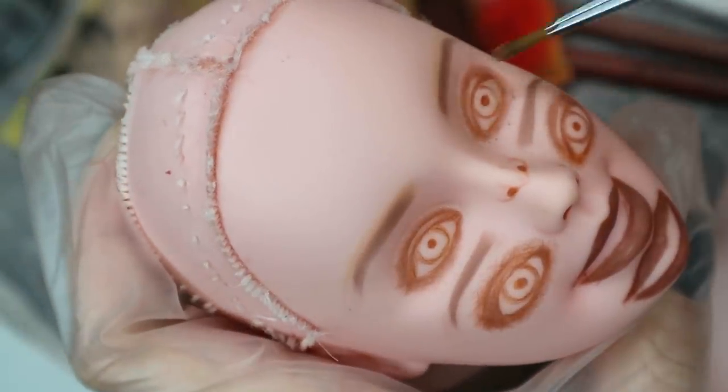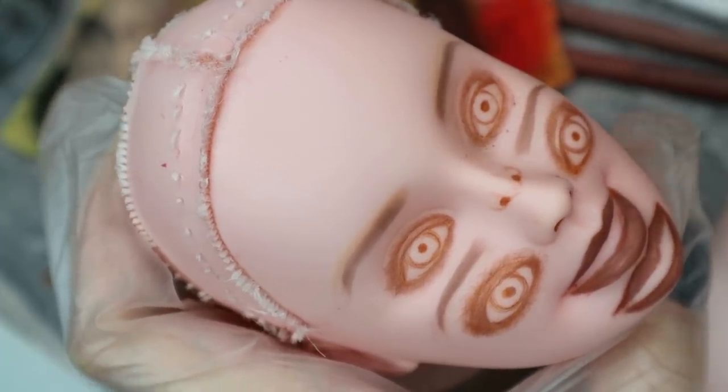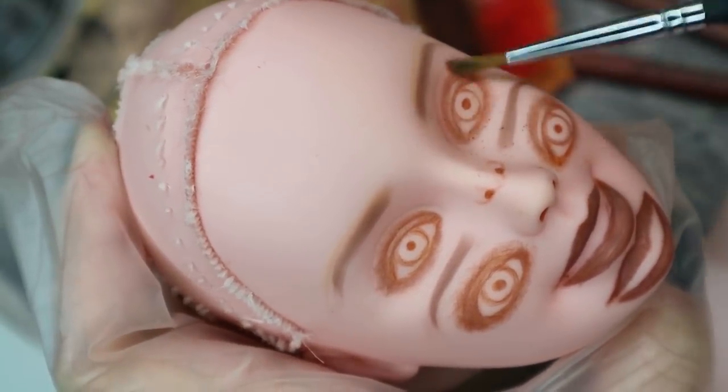I've sealed her face with Mr. Super Clear to protect my work, and now I'm going to give some extra realistic dimension to all her eyes, noses and lips using Rembrandt soft pastels.